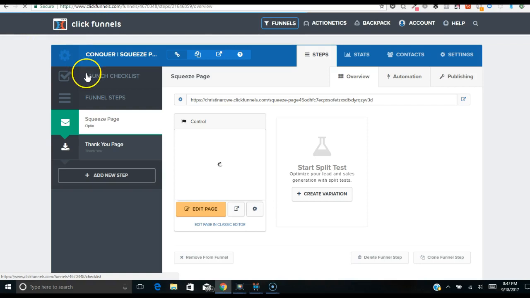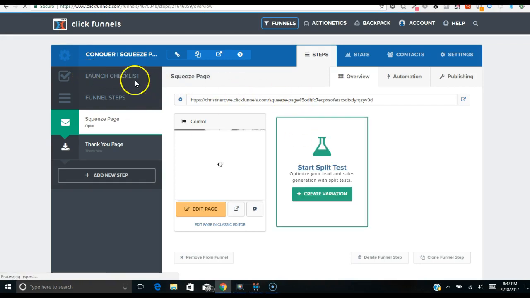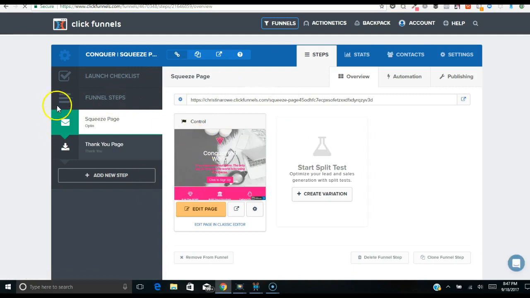Okay, so here I am, back here in the control of the first page. And I want to make sure now that when these people click, where is that email going to? You know, is it going to go off into cyberspace? No, you want to collect it. So I'm going to show you the easiest way. If you're using the $97 a month package, this is just the easiest way.